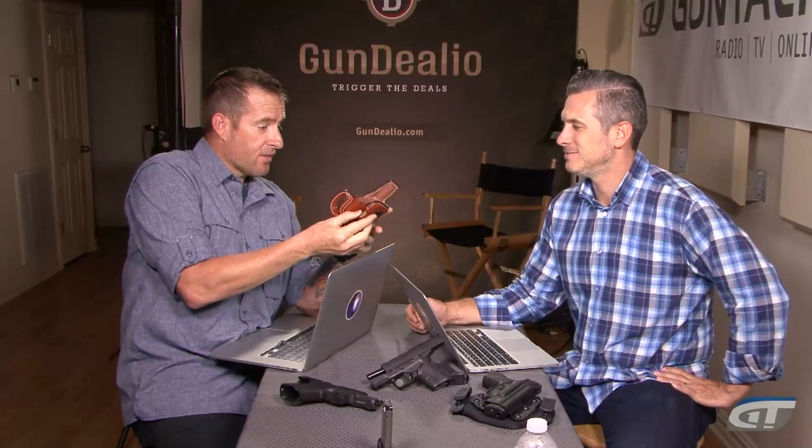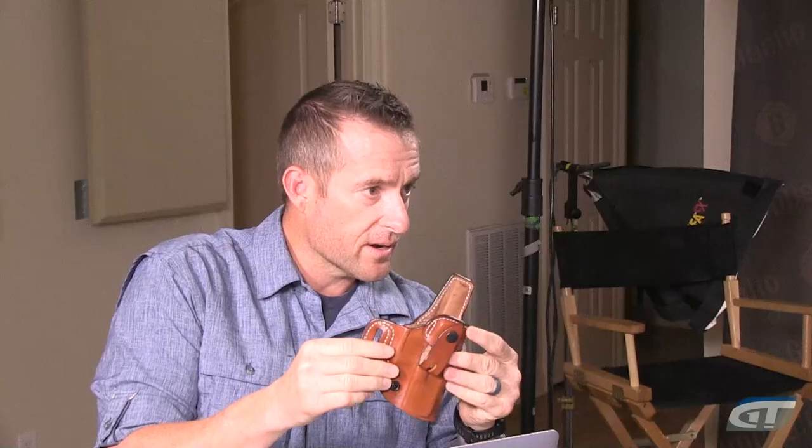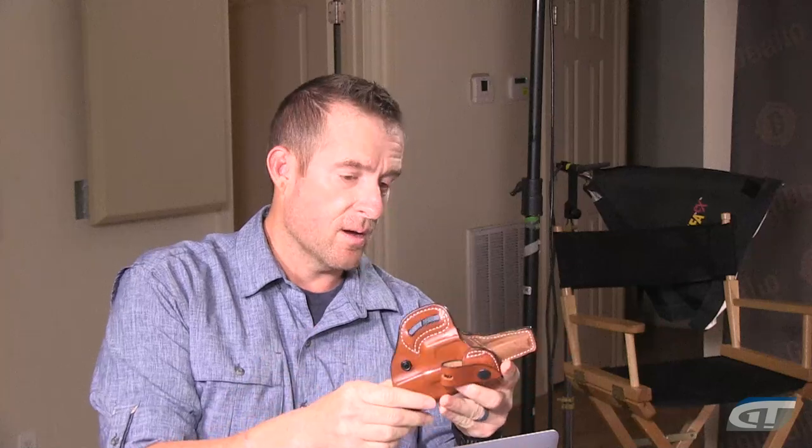No, there's none. But with a leather holster, the way this belt loop is designed, it kind of moves with your body. Yeah, which makes it a little bit more comfortable, especially when you're driving. Well, that's one of the things about leather. Once you start carrying it for a while, it does start forming to the way you're carrying it and your body. Absolutely. Which is great.